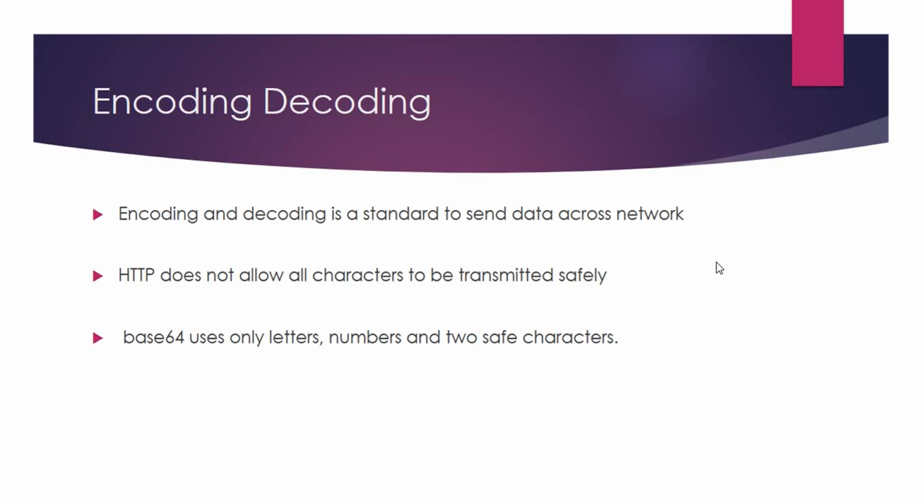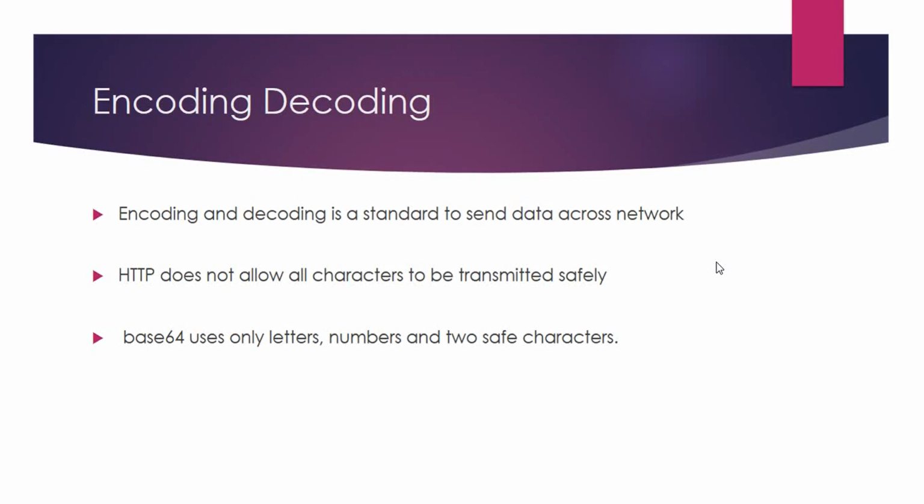The whole idea of encoding and decoding data and URLs on the internet is based around the fact that not all the characters are considered by the HTTP society to be safe to be sent over the network. So they use only a standard set of characters, numbers, and letters to be sent over the network. That is what encoding basically does.